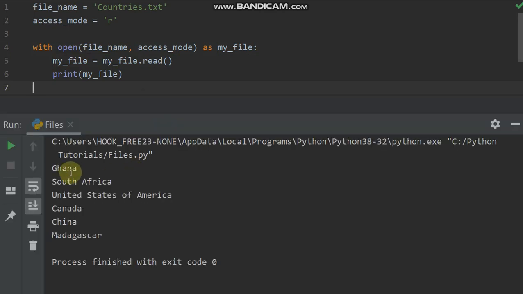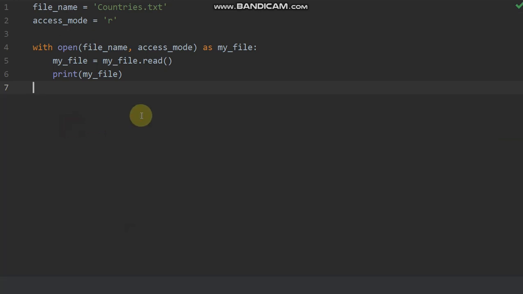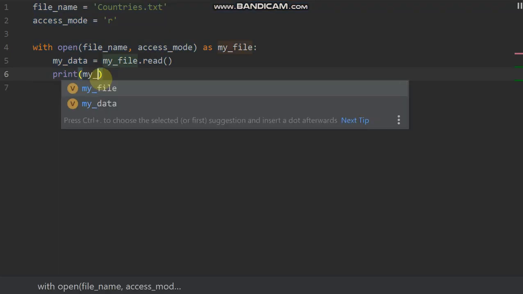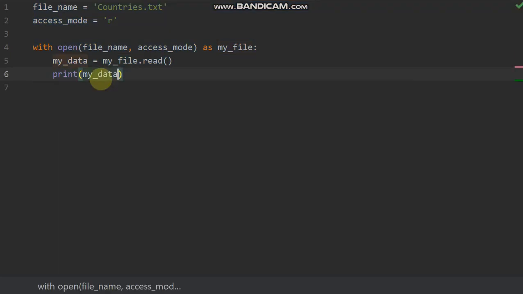It's the same thing. So I have the same thing here. Everything works perfectly. So if you want to stay with my data, fine. If you want to deal with my file, cool. But for the sake of tutorials, I'm going to be using my data, all right, so that you just get it well. But personally, I use my file. So my file keeps it cool.